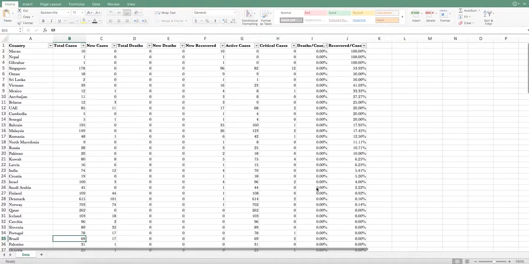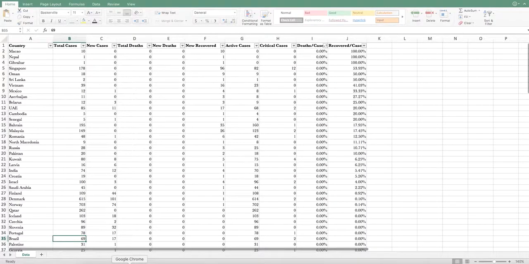We'll try and do something interesting. Because we've got all these countries and all these cases, can we actually create a Google map where we can display all these markers? You can do that for your company too, whether you want to understand where your customers are, where your suppliers are, or where your potential areas of sales are. So let's try doing that.